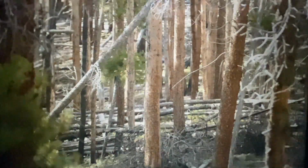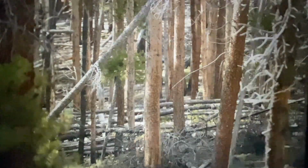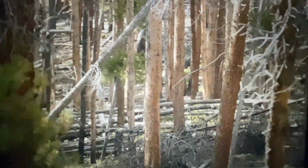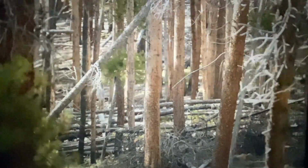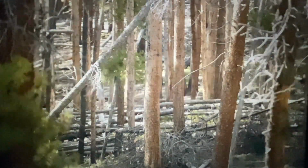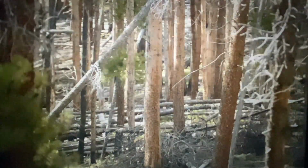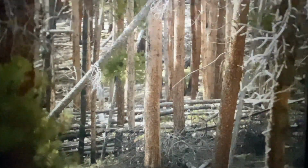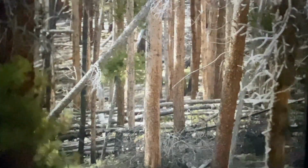And then I started to notice as I went, I began finding structures, or not structures, but these odd, it looked like stacked lumber in between trees. And you can see it's going all the way back. Some of the stuff is just laying on the ground, but some of the stuff was stacked on top of each other, kind of like a fence, trying to keep things in. And I thought that was kind of intriguing.